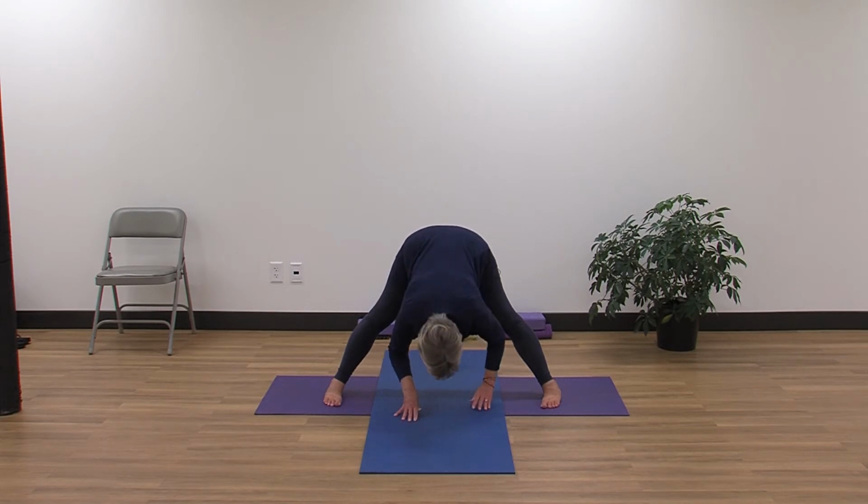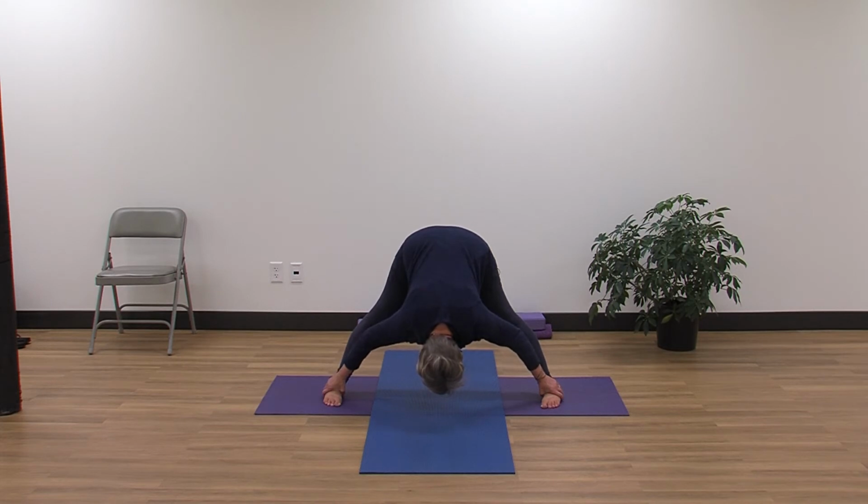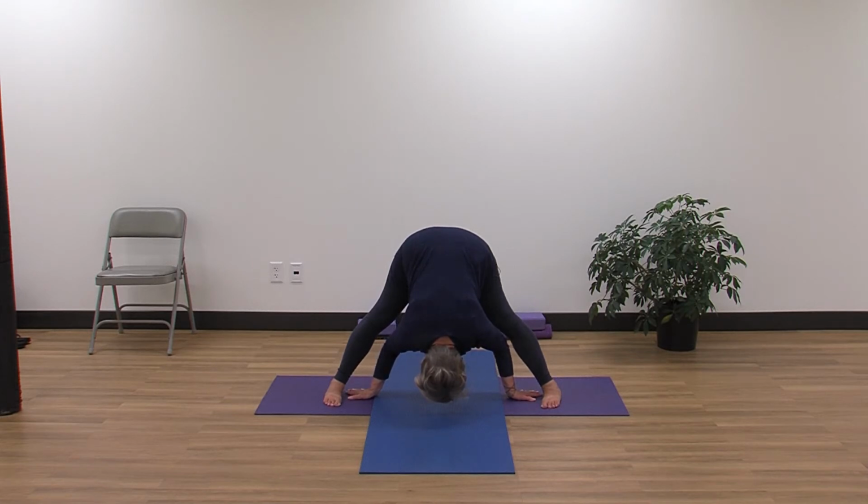Otherwise, we can round down, bringing the head down towards the floor here. You could use a block underneath the head as well. The hands can come to your ankles, to the inside of the feet. You can even turn your fingers back if you'd like, and release the head down. Changes our view of the world just a bit. A little bit topsy-turvy here. Getting extra blood flow to the head, to the brain.